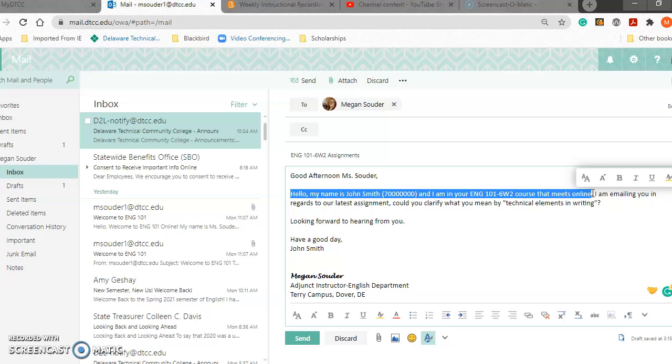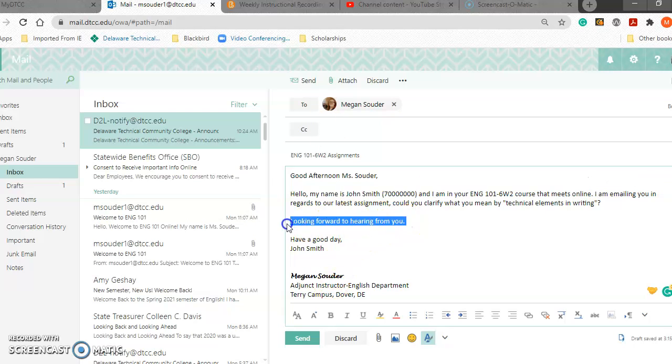And then the second part of this email will be announcing which prompt you will be covering. So we're going to be doing an essay for Unit 1, and you have 3 prompts that you can choose from. So in this introductory email, you will be telling me which prompt. But that is really all you have to do for that introductory email, and then you'll do your little sign off. Since you're not asking a question, you don't have to do that. You'll just have to do have a good day, your name, and then you'll be done.